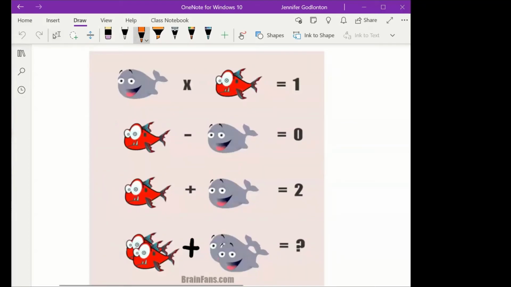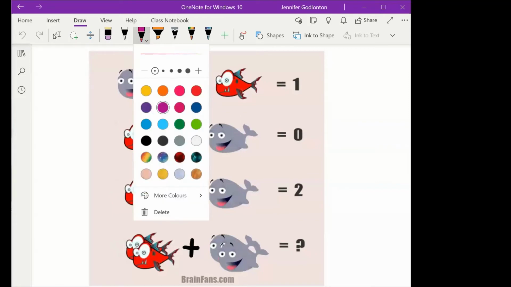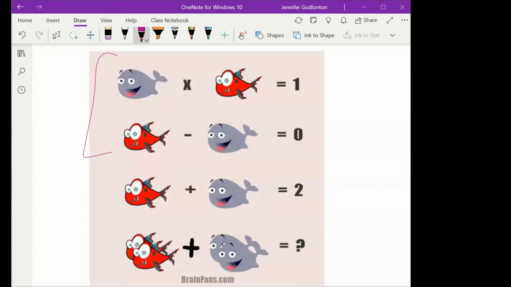So the giveaway for both of these ones is looking at these first 2 rows here, because something times itself, the only option that can be 1 is 1. The only thing times itself that could be 1 is 1. And so then here, 1 minus 1 must be 0, 1 plus 1 must be 2, so 2 plus 2 must be 4. Yeah, exactly.